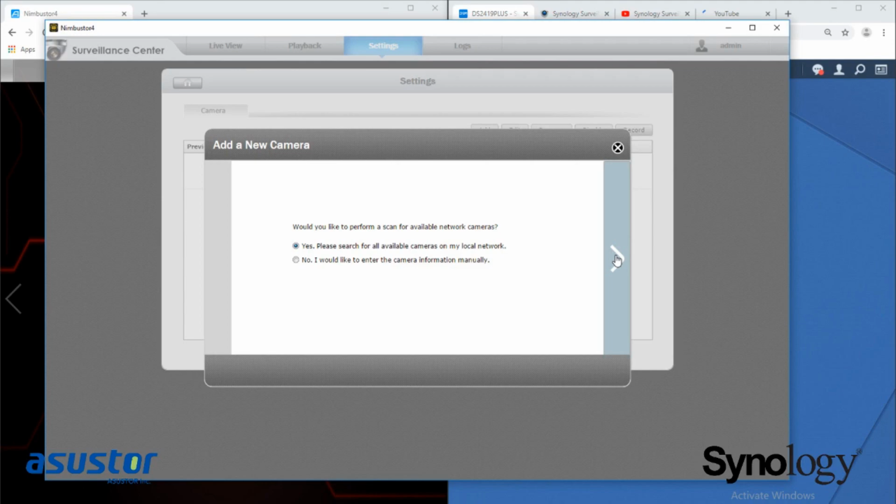Now there is one thing we should really touch on, and this applies to both Asustor and to Synology, and indeed every NAS brand out there. That is the fact that you need licenses. Now the Asustor NASs either arrive with 2 or 4 camera licenses, and that means you can use between 2 and 4 cameras depending on the Asustor NAS you buy straight away off the bat.